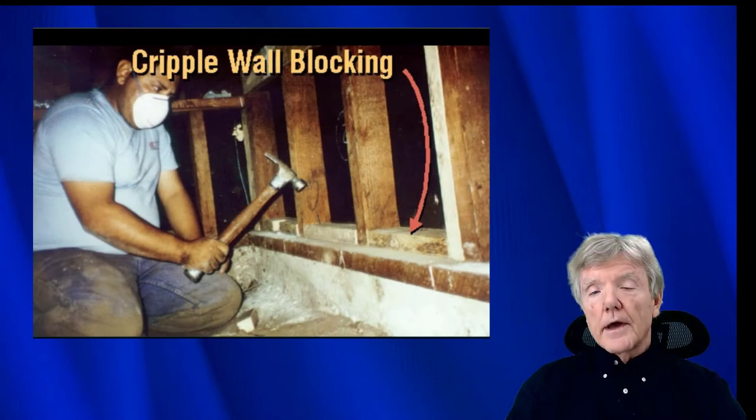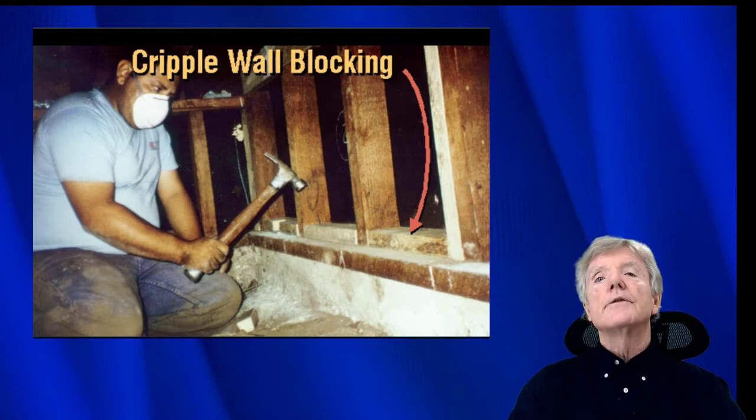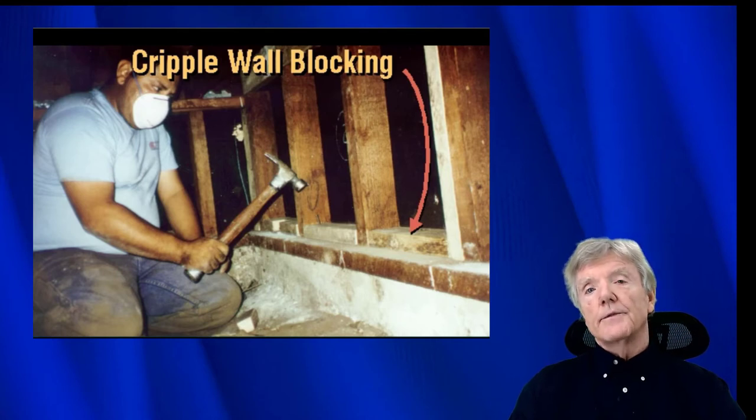This photograph comes from an online course offered by the Association of Bay Area Governments, teaching contractors and homeowners how to seismic retrofit a house. Now you can see where pre-drilling would be effective here.